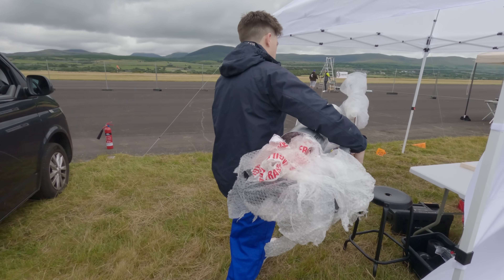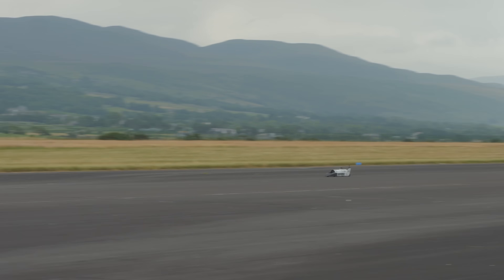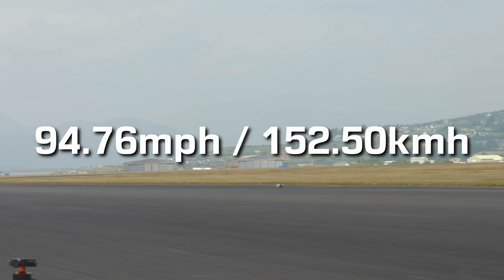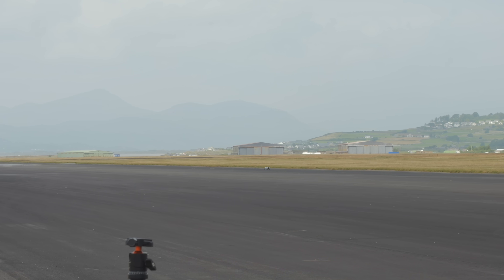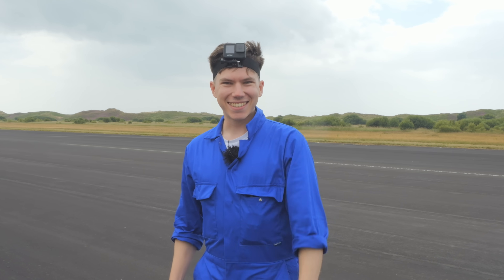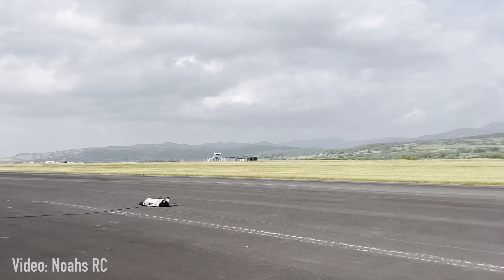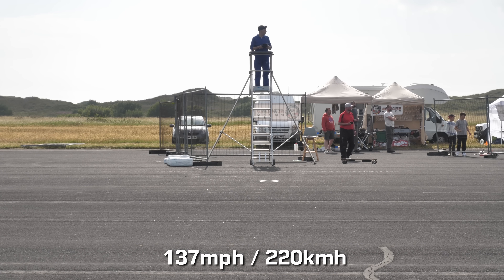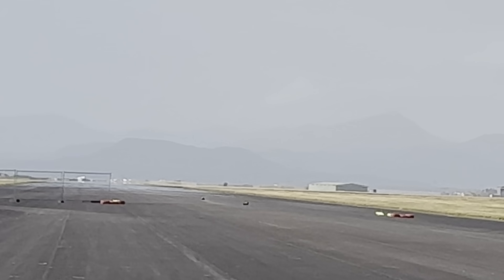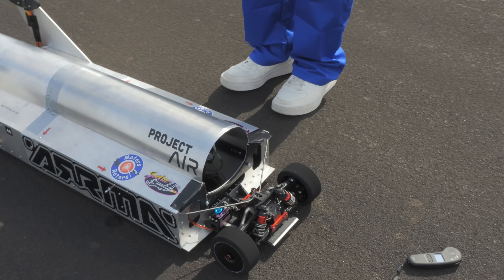Next, it was taken to the closed runway of Flanbeda airport. On the very first run, it blasted through the timing gates to set an official land speed record of 94.76 miles an hour, for the fastest speed achieved by a jet engine RC car, which was my first Guinness World Record. On the next run, I achieved a big step up to 137 miles an hour, but this run unfortunately didn't count as an official record, as the nose of the car detached at high speed, due to me forgetting to reinstall some crucial retaining bolts.